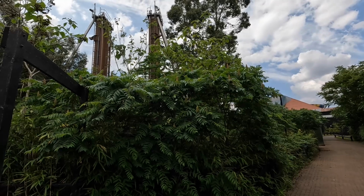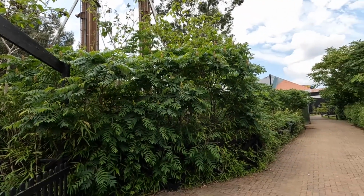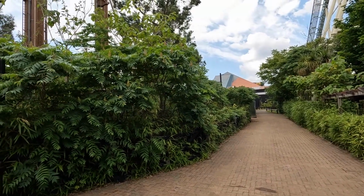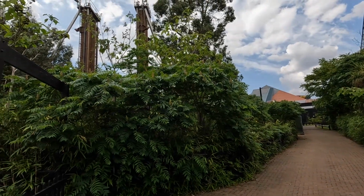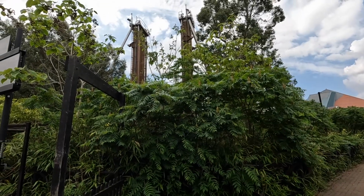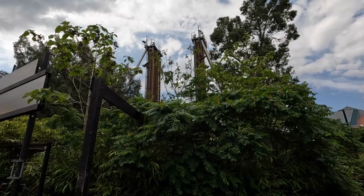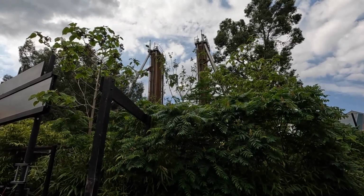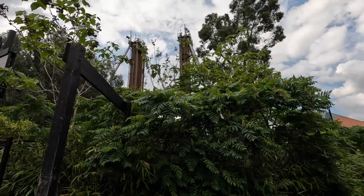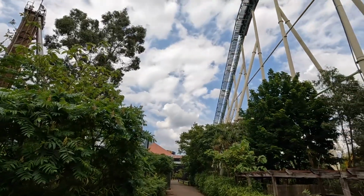I think if a new flat ride does go in here, it is going to be kept separate from Fearless Valley, much in the same way that Samurai is currently. But yeah, excited now that Hyperia has gone into place, it's open. I don't think it'll be long before we start to see some movement on this site here, and it's about time. The Slammer has stood SBNO for a long time now, and originally it wasn't removed, I think because of environmental concerns due to nesting birds, protected species and such. However, I don't think that's an issue anymore, so yeah, the quicker this site gets sorted, the better.